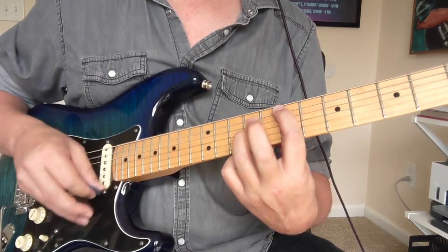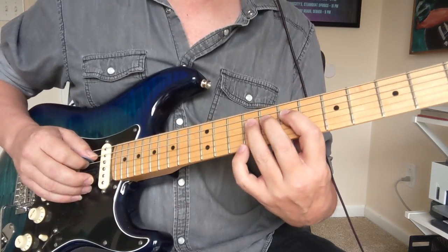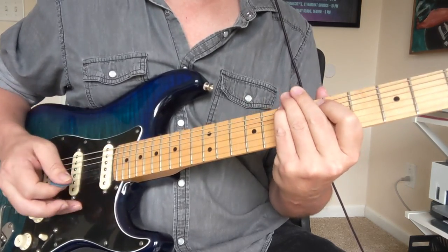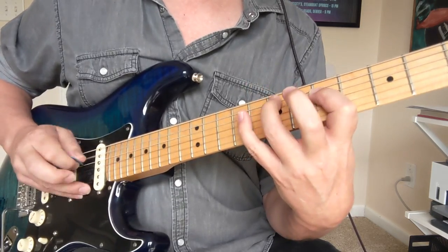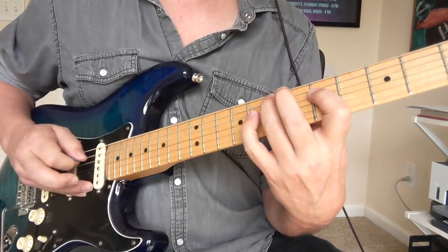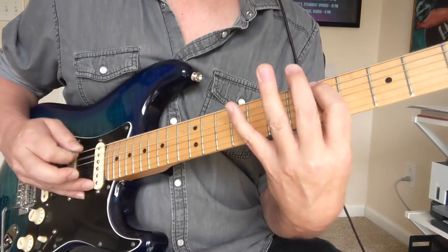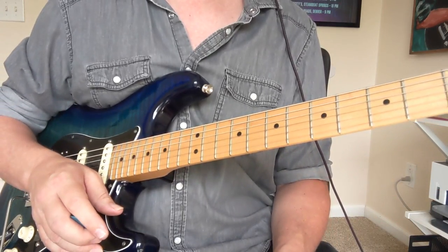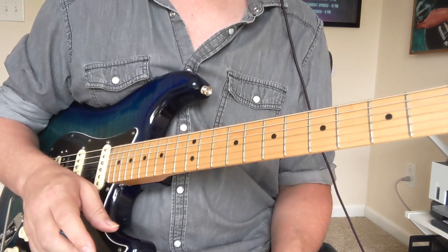You go all the way up to the 12th fret. After we do this octave thing, you're back to this riff. Later on in the song, around two minutes forty-eight seconds, you come back to this riff. There are tons of other great songs and solos all over that stuff — I just wanted to get into it myself and get some of those riffs figured out. Great stuff by Hendrix — I'll keep it coming with the Band of Gypsies stuff soon.